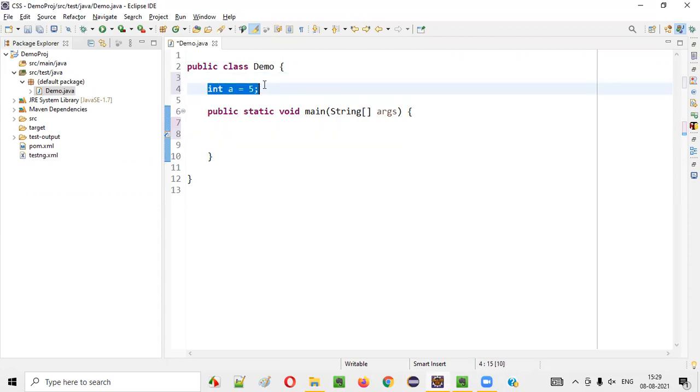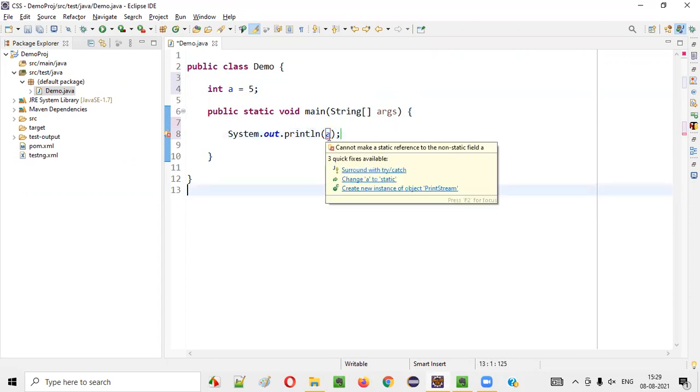Now I want to access and print this variable inside this static method. So I'll write the statement like this: system.out.println. I'll simply try to print the variable a. But if you see here, you are getting an error: cannot make a static reference to the non-static field a.